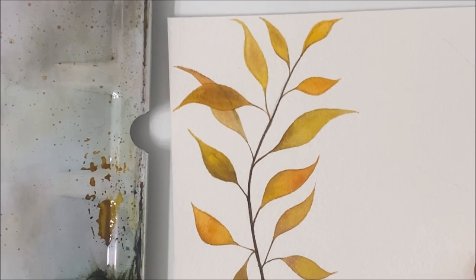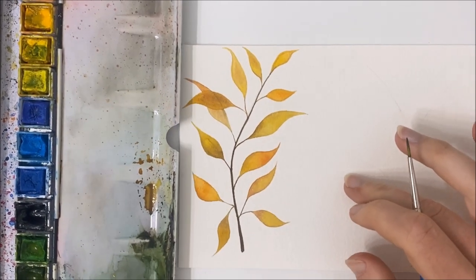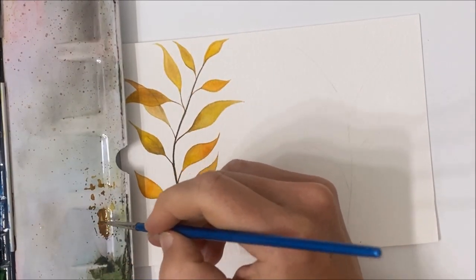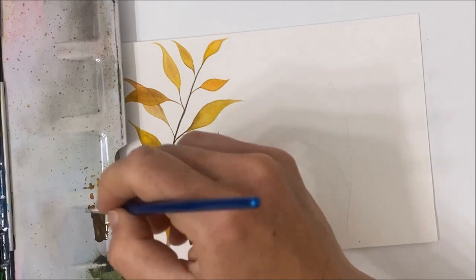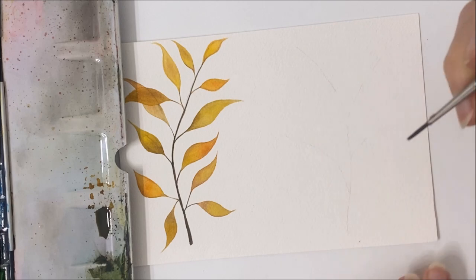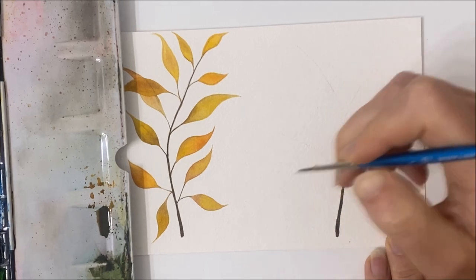Okay, just a brief intermission in my story. I have finished the first fall foliage, and I'm just going to move on to the second one here. It's going to be very similar, this one. It's just going to be a little bit more spread out, I guess you could say. I'm just creating my color here with black and brown. And just like with the first one, I'm going to paint the main stem on first.